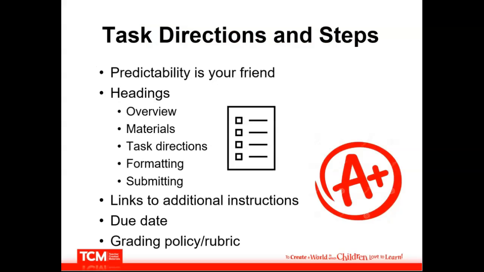Focusing on clear assignment directions helps students and parents understand how to proceed with the task, even if we have reviewed the task during live instruction. It is important to strike a balance between not giving enough detail and overwhelming students with too many words and details. When creating assignments, using a predictable format is your friend. For instance, predictable headings such as overview, directions, materials, due date, grading policy are helpful. Be as clear and specific, without being too wordy, as possible.